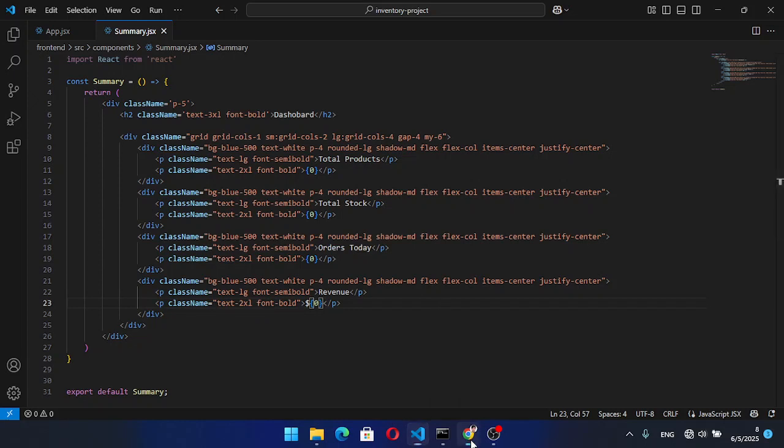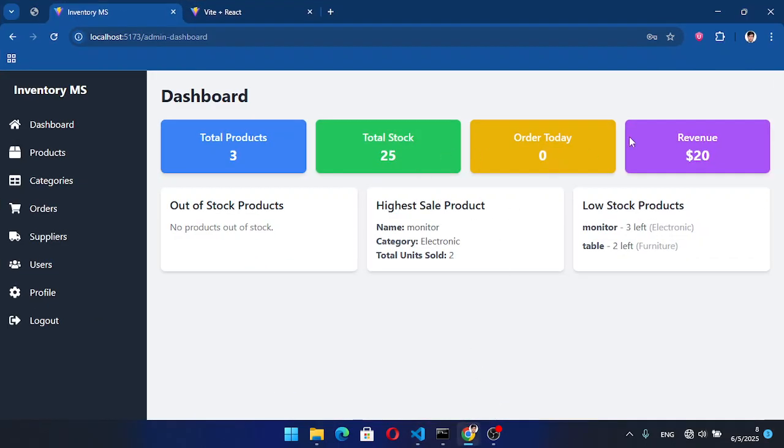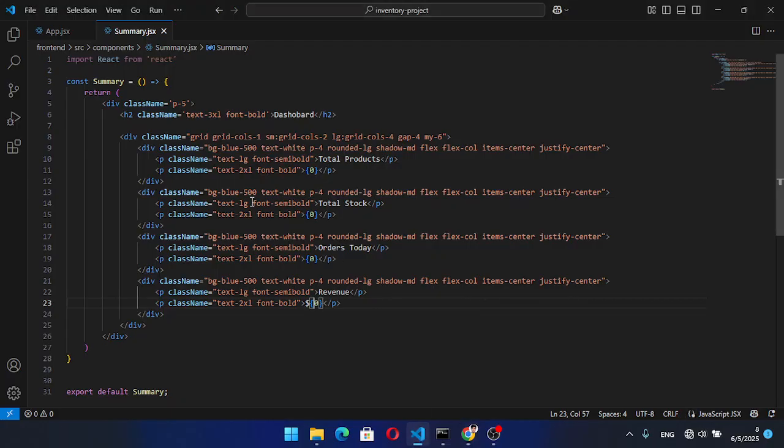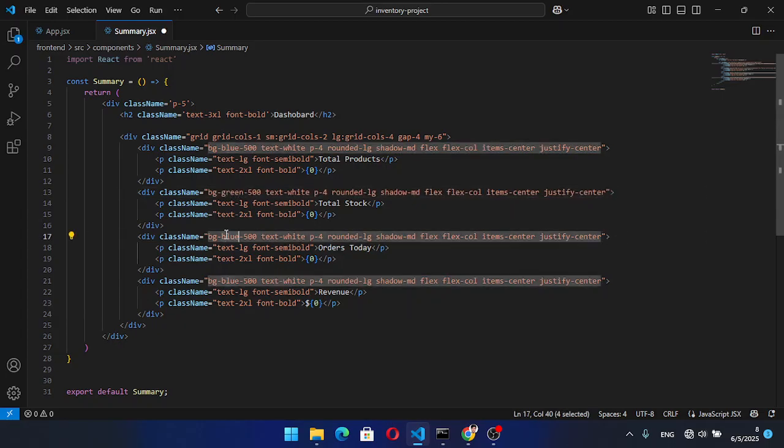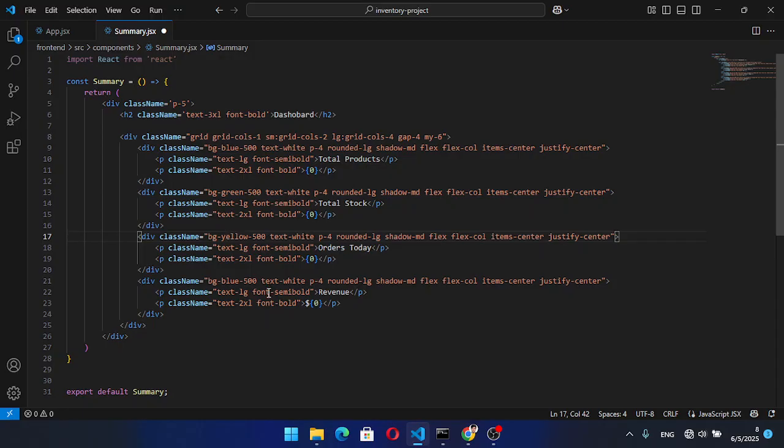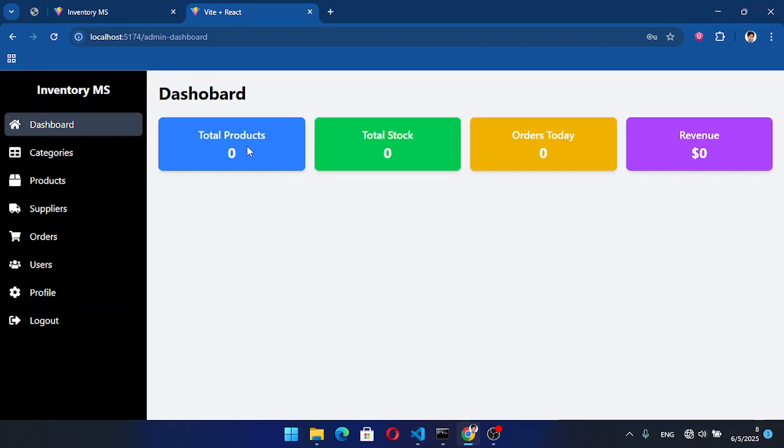Let's change the colors: green, yellow and purple. So this is our final result, and it looks like this.